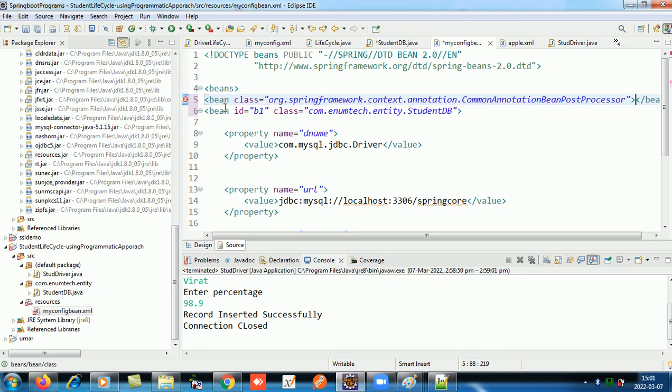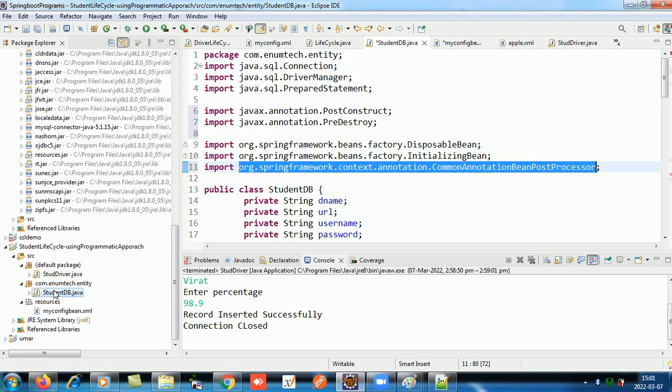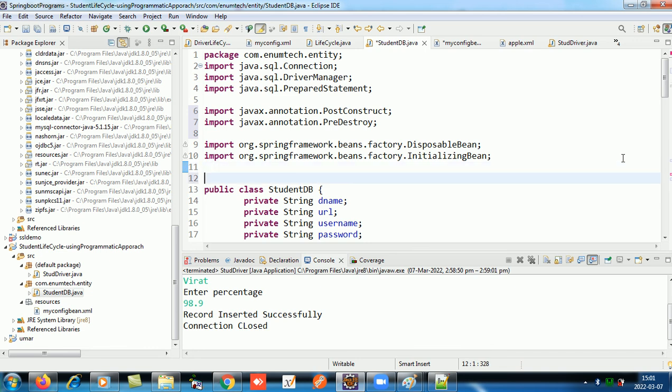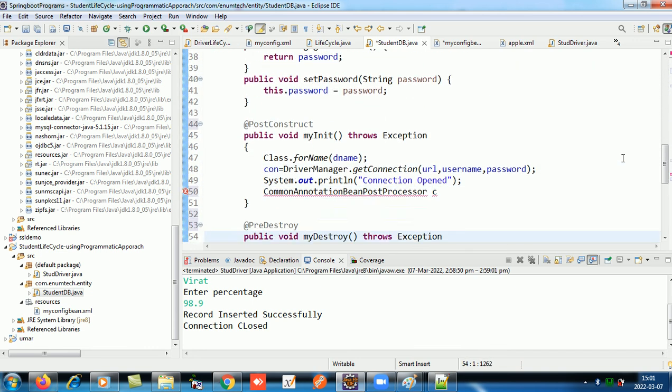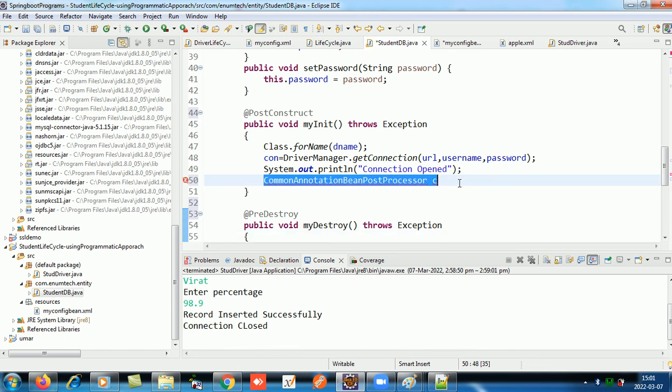That's nothing much, just put this. We aren't using the object over here, so we can delete it, and we can delete the import from where we had fetched it.